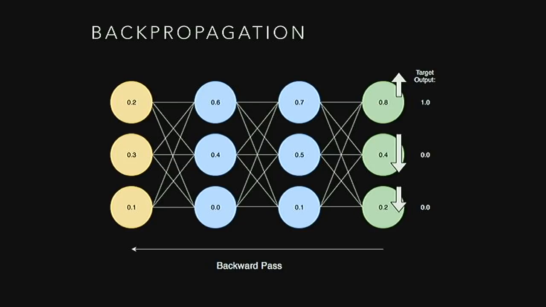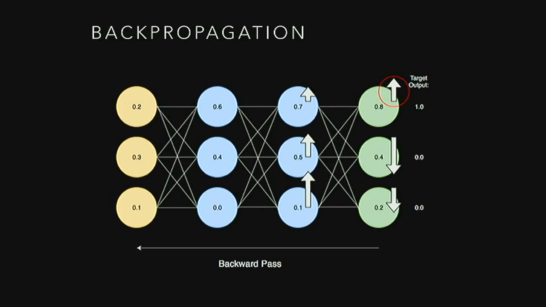What that then allows us to do is go backwards further. So for instance, if I take this top one here, I want that value to be higher. How could I do that? If I left the weights and biases fixed at their current values, then I would need the previous layer's activation outputs to be changed in that way.